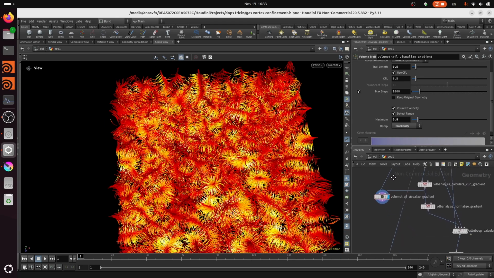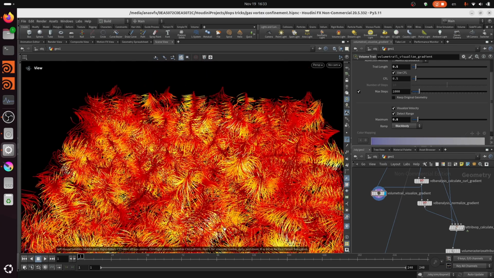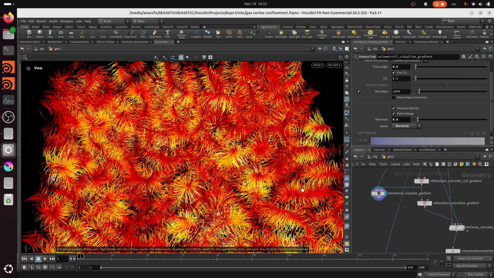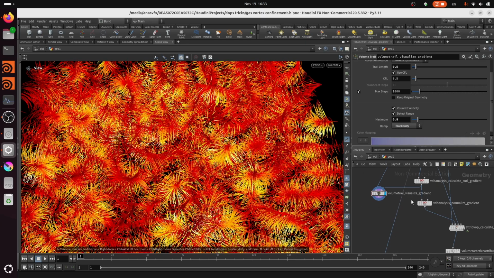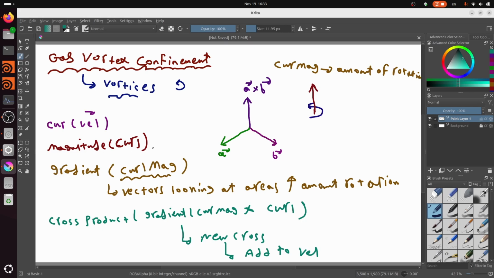But if you now normalize this gradient, we can normalize it before the cross product. Here before this cross product, we can normalize this, which means dividing the gradient of the curl magnitude by its length to get a unit vector looking in the same direction.